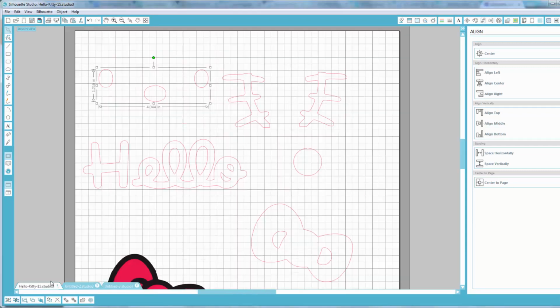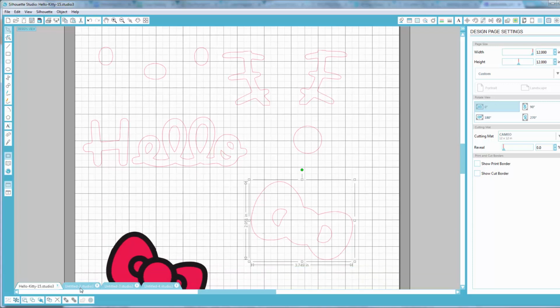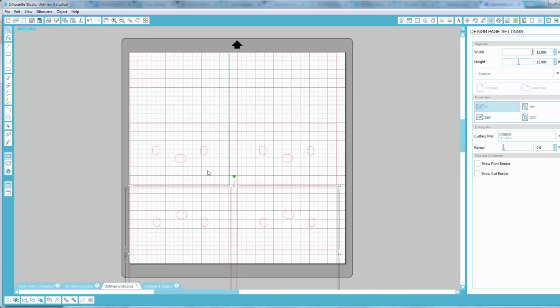And then here you can copy and paste the bow, and then gauge how big you want the bow and what it will look like on the card. So I'm just making it bigger and smaller and sizing it properly, and then creating a new sheet so I can flush it out on the entire paper and get the most bows out of one sheet of 12 by 12 paper.